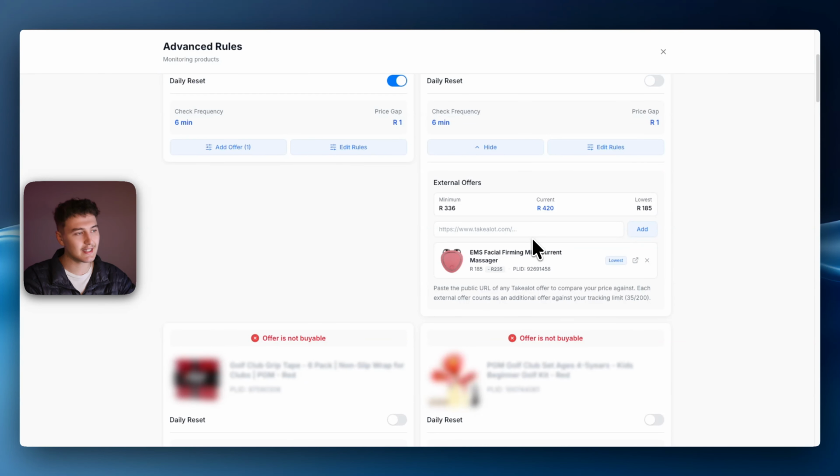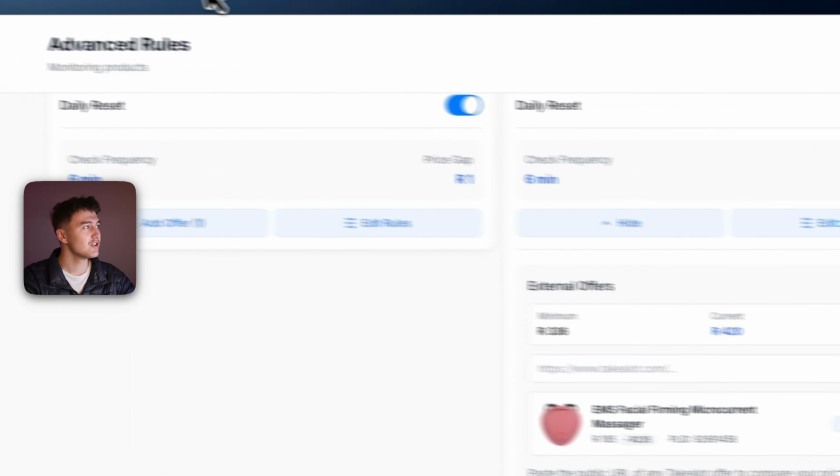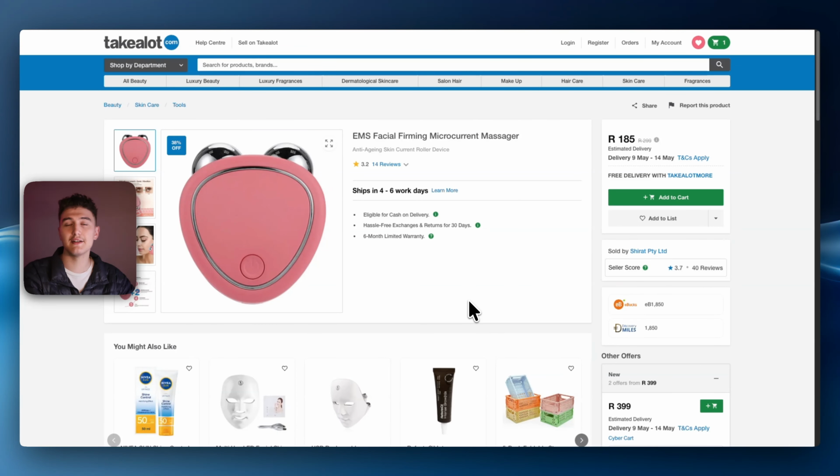It works exactly the same way as a buy box repricer. The only difference is you are not competing against the sellers on your actual listing. You are competing against other people selling the product. For example, this product right here. This person is selling the same product, but it's 2 different listings. So he can add a tracker to reprice according to this guy's price right here. So that's how you use this tool, and it's very useful if you are a brand and you're competing against another brand and you want to make sure that your price is always competitive.